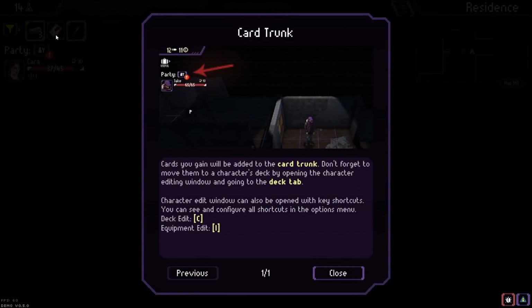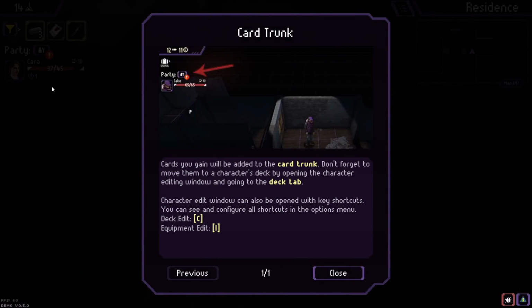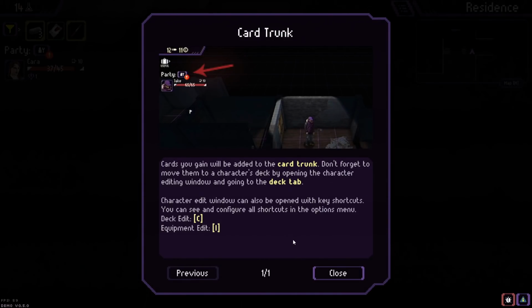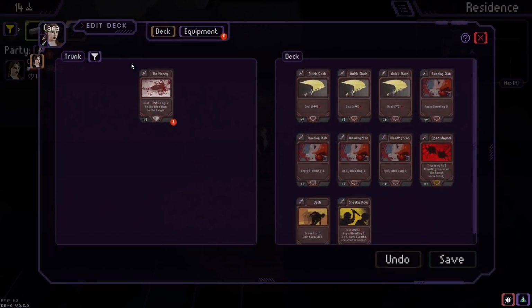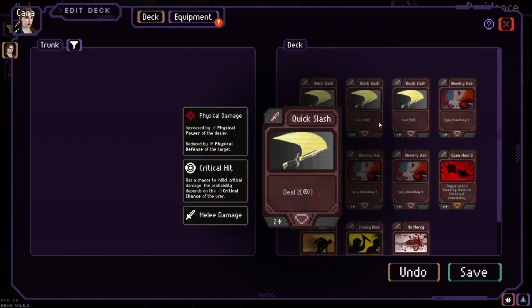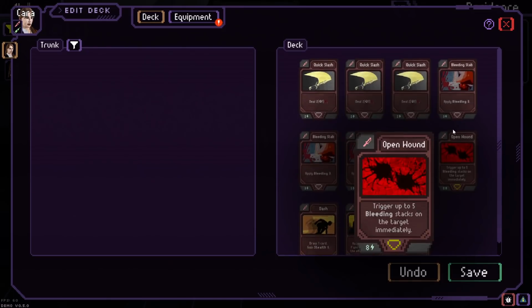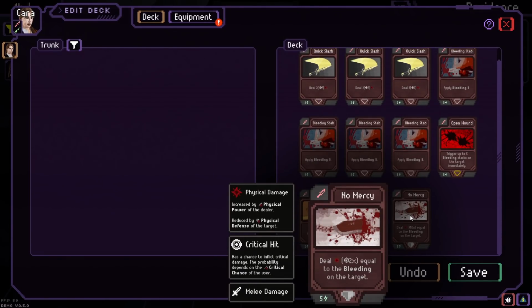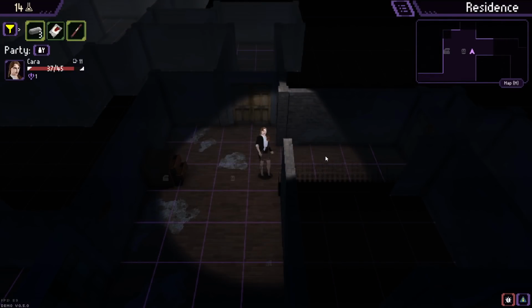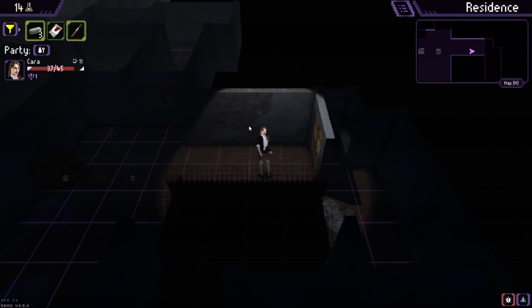Cards will be added to your card trunk. Don't forget to move them to the character's deck by opening up the deck tab. The character edit window can be opened with the key shortcut. Gotcha. So we can just add it to the deck, right? I'm not sure if I want to do that or not. How much? That's 5 energy. It's kind of expensive. Sure. Why not? All right, let's do a little bit more exploring.